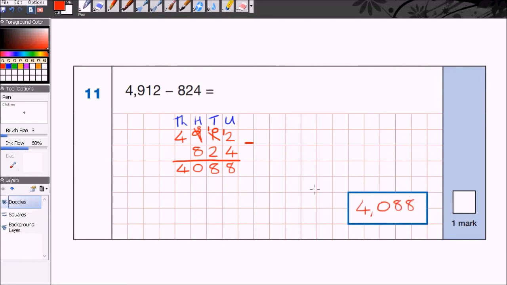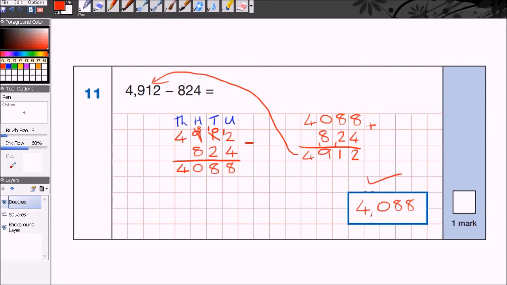4,088. Now, like in the previous video, and I showed you about using the inverse to check, what we can actually do is if we add these bottom two numbers up, it'll actually give us the top number. So let's just really quickly go through that and just double check that we have in fact got the number that we started out with. So 8 add 4 is 12, 8 add 2 is 10, add the 1 is 11, 8 add 1 is 9, and 4. And this here is exactly the same as this number that we started out with. So we know that our answer of 4,088 is correct.